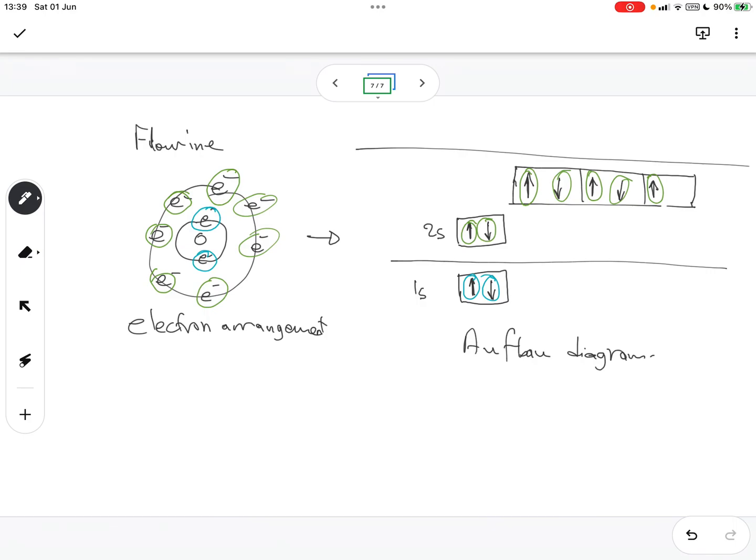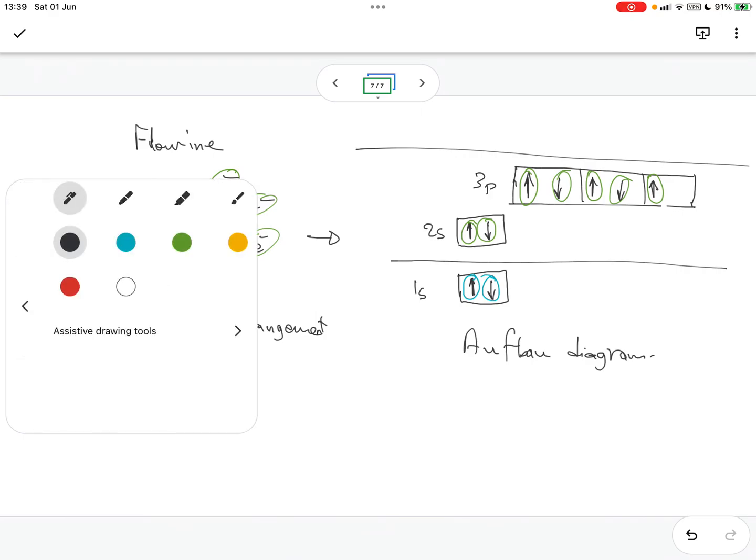So here, Hund's rule is that electrons would rather be in a subshell on their own rather than share a subshell. So it's like this, right? And then when we fill up, if we're doing energy level 1, we start off by this because we know electrons would rather be on their own. But since there's a pair, then it has to be paired up. Then we jump to the next energy level. Now in that energy level, we'll start with the lowest, we'll do the electron pair, and then we move to the 3p energy level.